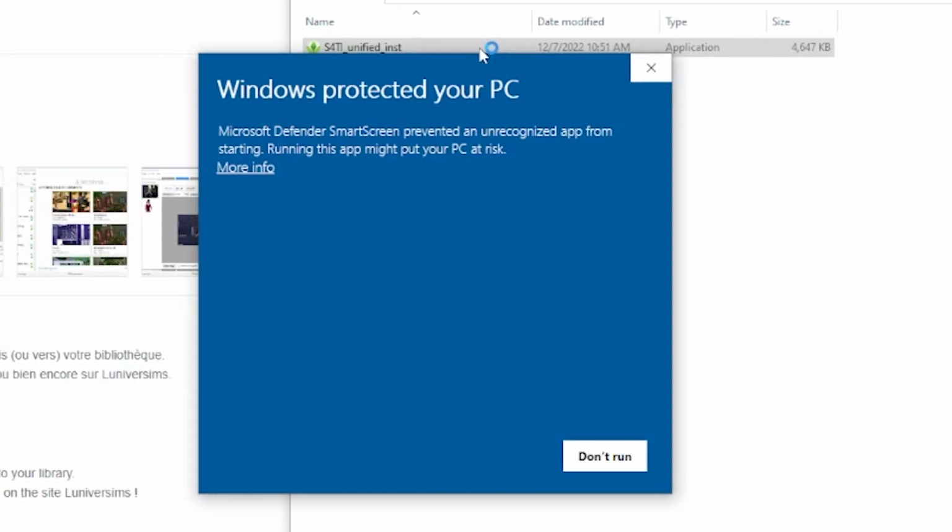This is exactly why I uninstalled and reinstalled the app, so you could see step by step what I go through. As you can see, my only option says don't run. That doesn't work for us, and I know that I've run this application flawlessly many times. So I'm going to go ahead and click more info. Once again, you might not even come up against this. It might just automatically download. That just depends on your computer settings, but this is why I wanted to show this to you. So when I click more info, I get the option that says run anyways. Let's go ahead and run it.